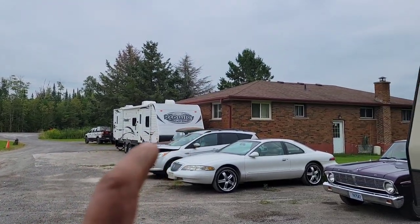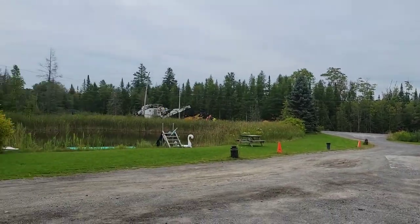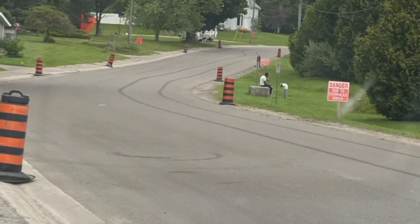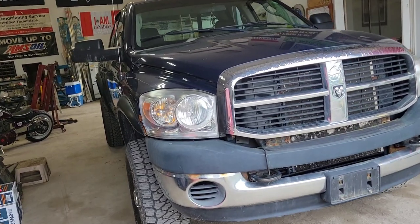Last weekend at the local car show, my Fargo parked in there, laid an epic burnout down the road. I'll put a picture in there. My buddy Leon took this photo of the strips I left out in front of the local car show in our town, which is a great turnout. It's like over 300 cars there, but none of them in their big dollar cars were willing to leave any marks on the road. So I was getting a little bit fed up, wanting to put on a show, so I let her rip, and that doesn't do it justice. That was pretty close to 1,000 feet of rubber I think I left there. So, nice one. But yeah, we got to get going on this thing.